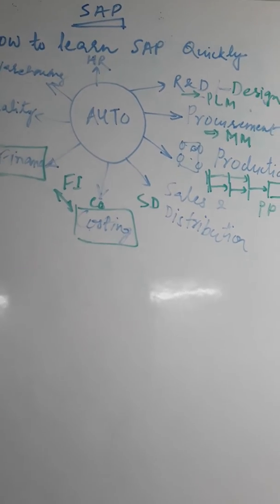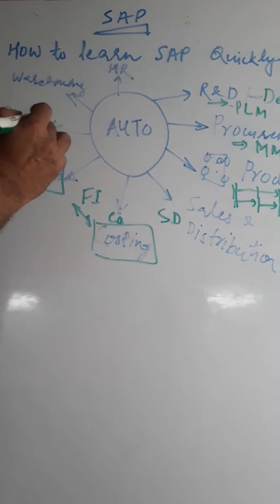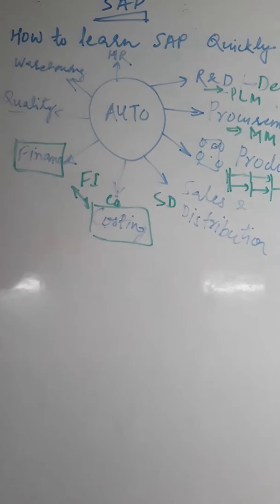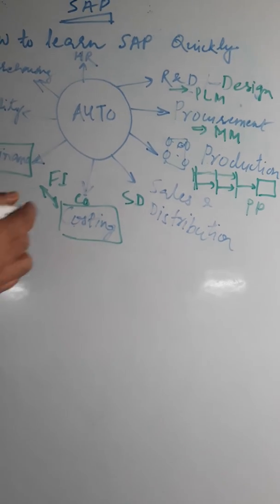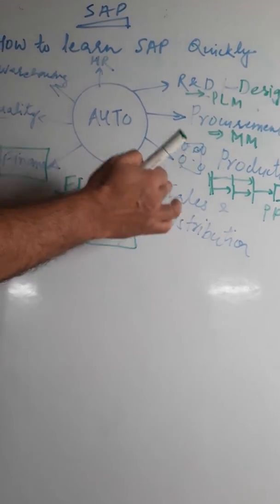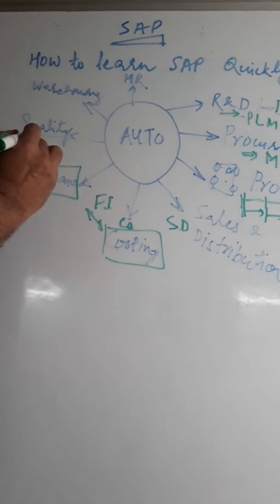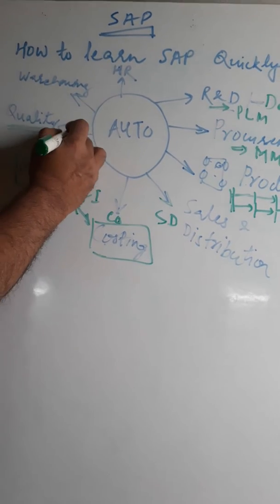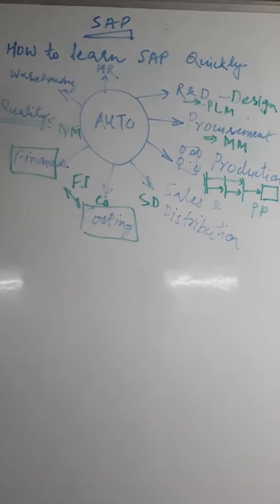If we have worked with different quality aspects earlier, like how the raw material we receive from the vendor has to be inspected, how the production material we produce has to be inspected, or how the final assembly sent to the customer has to be inspected, then we can choose a module called quality. So this is taken care of through a module called quality management.